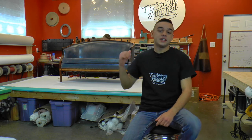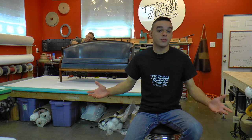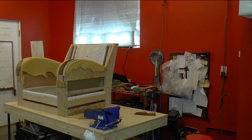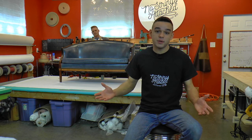All right, so as Dad tears down the love seat, I need to get on with breaking down the frames that we have for the lumber and springs in storage, because we need to make room for new frames. When I start doing that, I need to make sure I save as much wood as possible. Since we're using old frames, obviously this wood's pre-cut. And if I cut it any shorter, we may not be able to use it for new builds. And that's just going to be a waste of time.